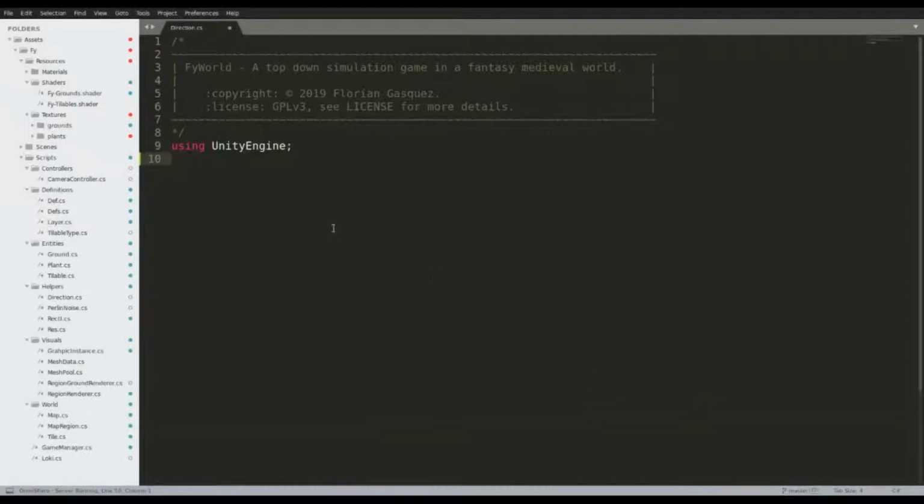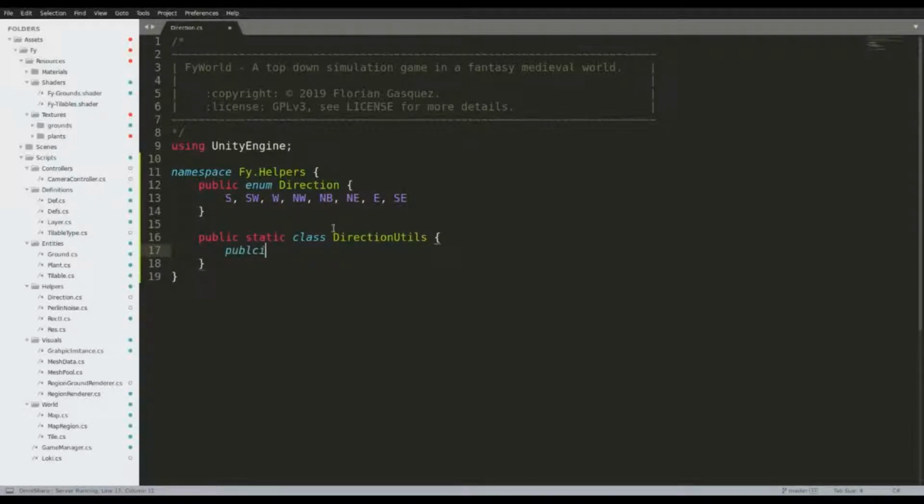And I will use the namespace file.helpers and just make an enum of direction with the 8 directions, so south, southwest, west, northwest, north, northeast, east, southeast. Yeah. And I will also have a static class called direction utils with a public static Vector2Int array called neighbors, right? And we have 8 neighbors, so yeah.